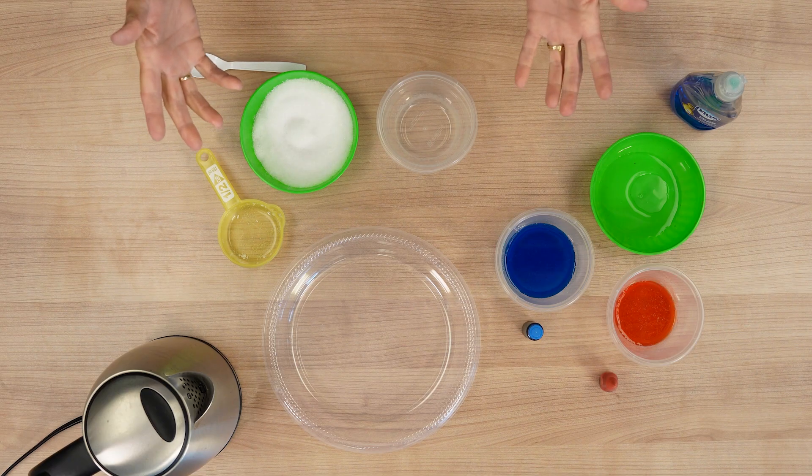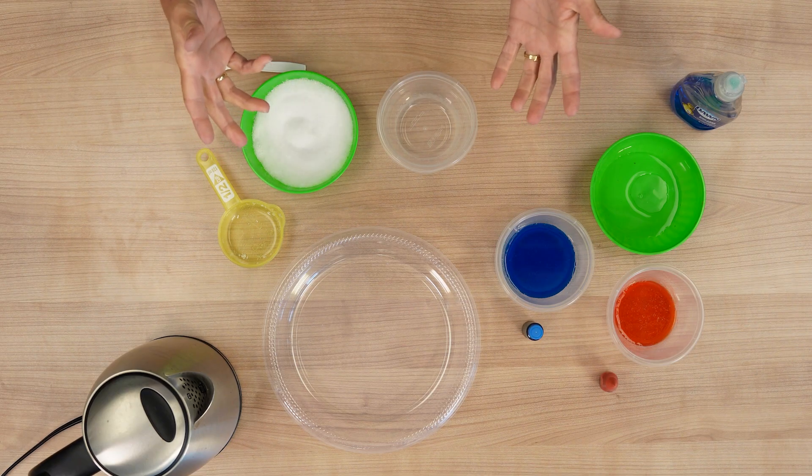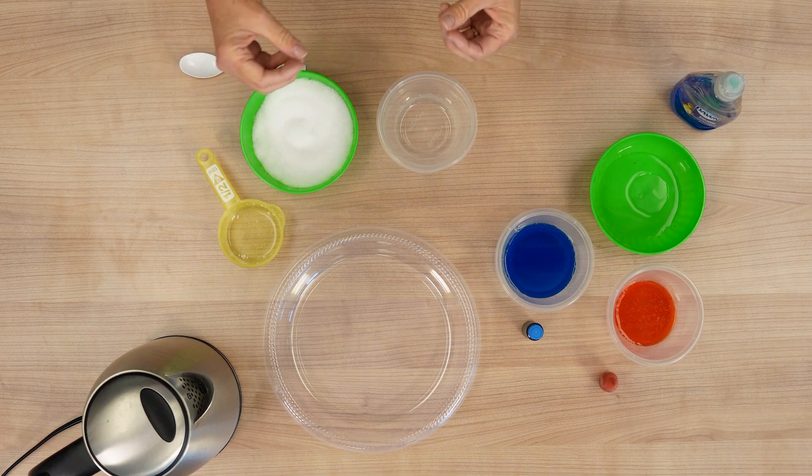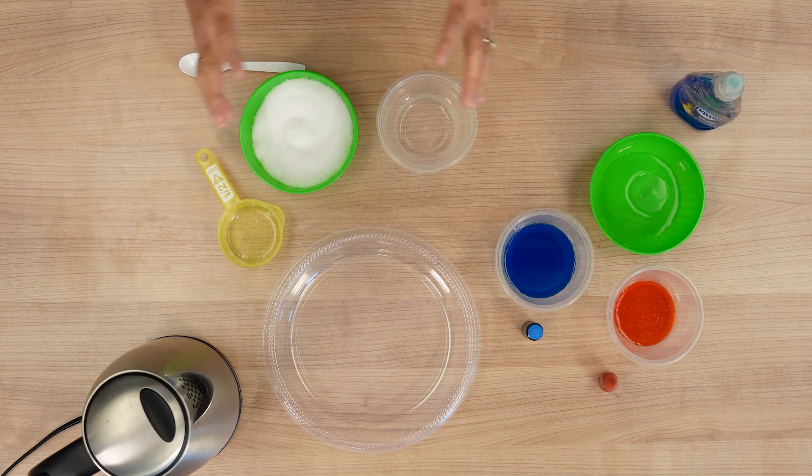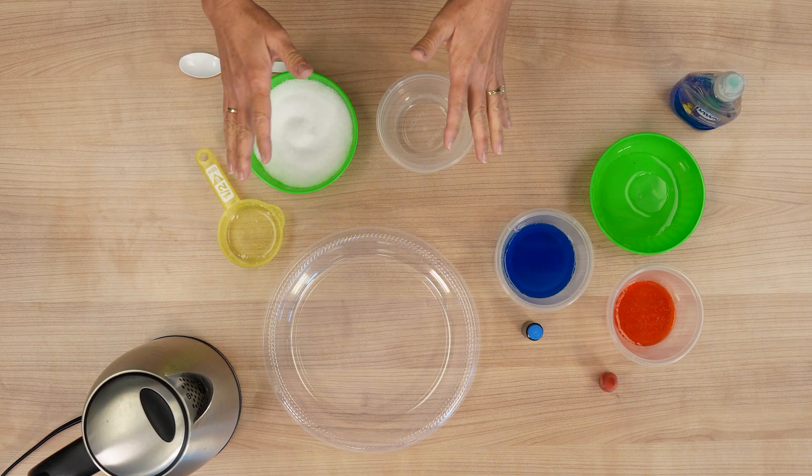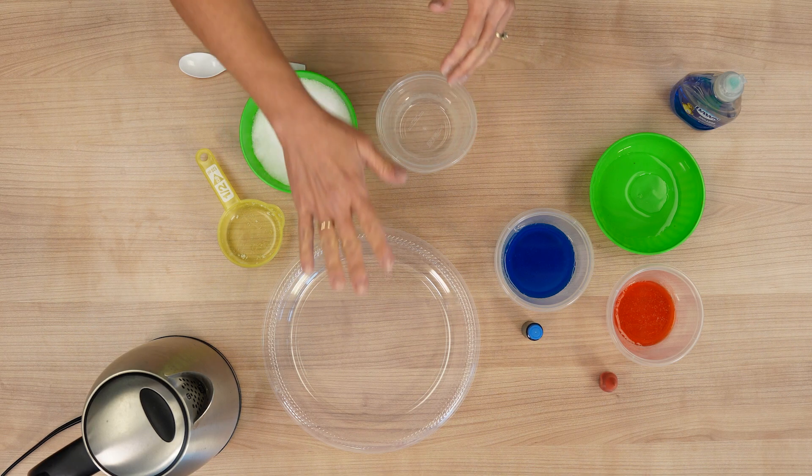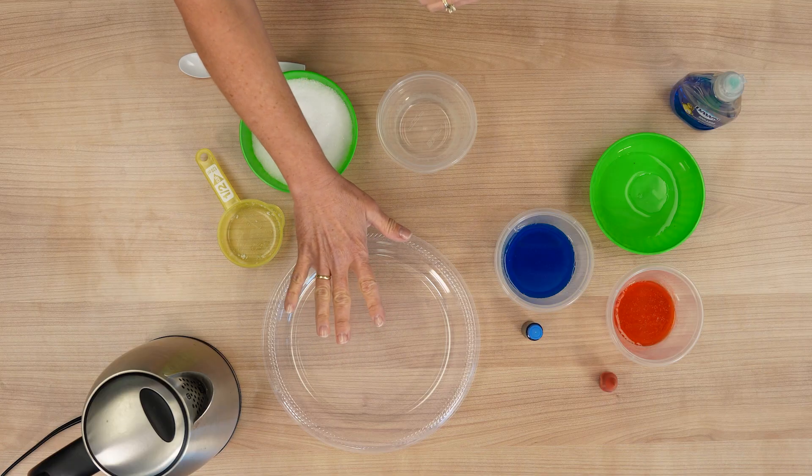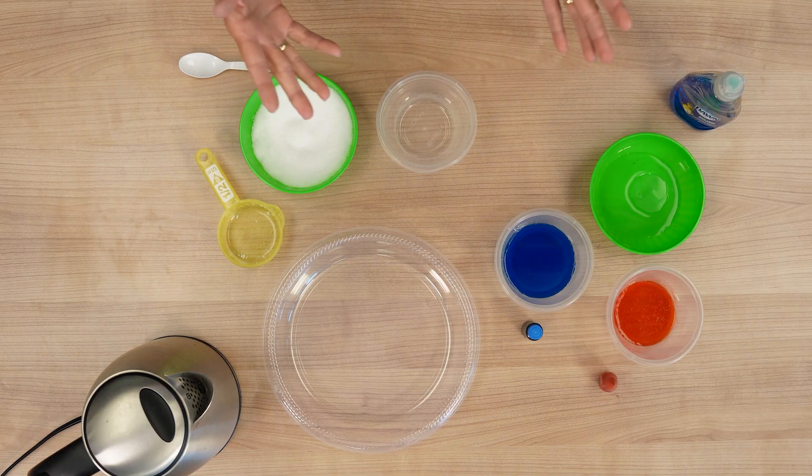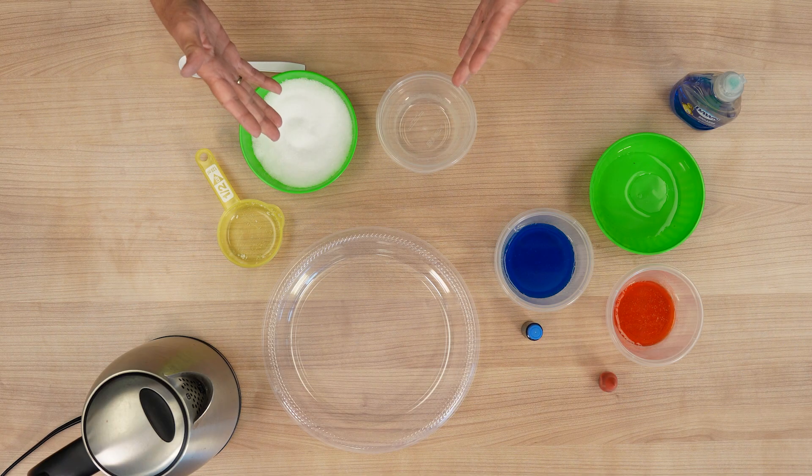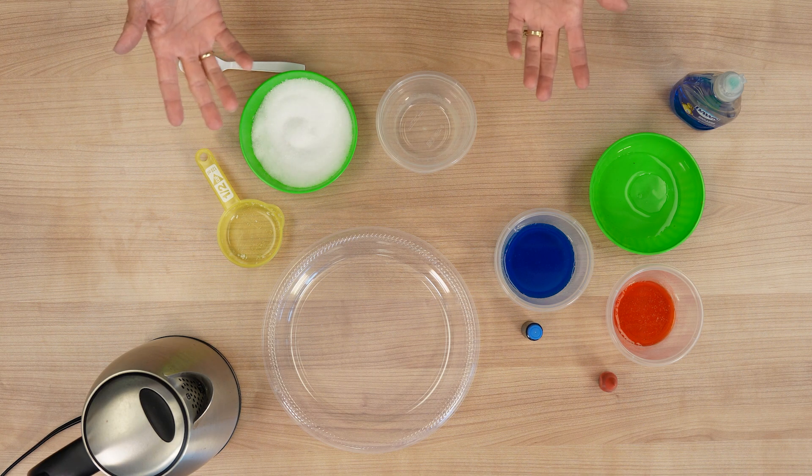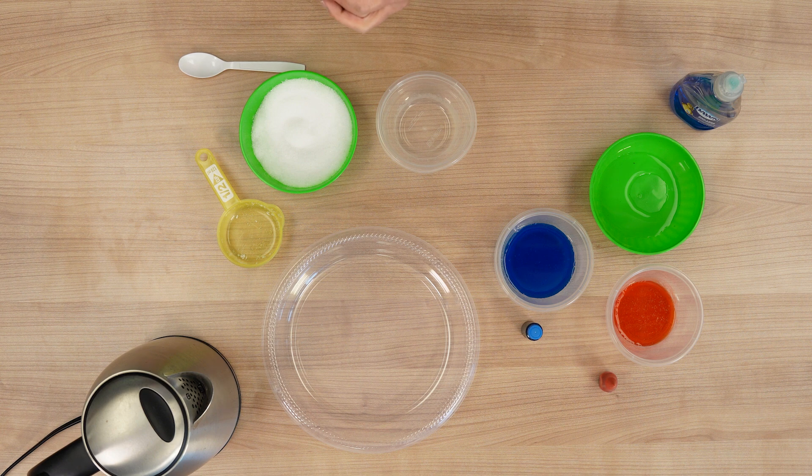You can do this beforehand—we recommend that you do it beforehand and then kids just observe the crystals. But if you have more time and you have a sunny window, you could have crew leaders do the hot part of this first and then have kids soap the plate. Then let it sit in that sunny window or use a hair dryer to dry it so they actually get to be part of the process. It's really up to you which way you want to do that.